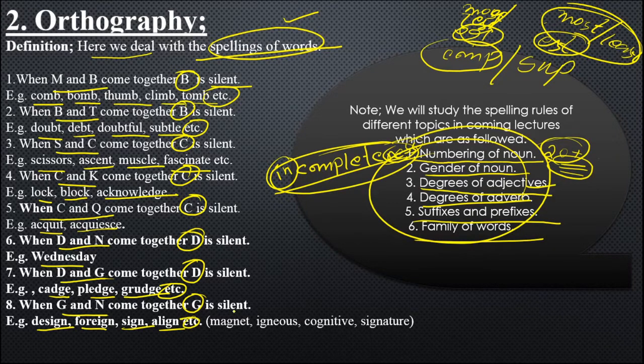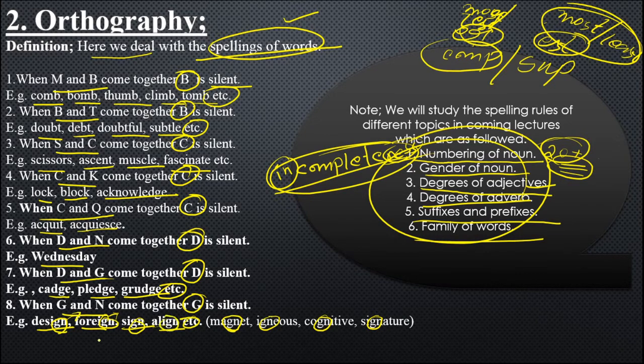Okay, some examples I've written in bracket. Here, keep in your mind, G is pronounced though coming with N. When G and N are coming together, but again we will pronounce it over here. I'll tell you the reason why we will pronounce it here and why we are not pronouncing it in the first 4 examples. Now over here, G and N is coming together, but after them they are not followed by another alphabet. Now in the same way, G and N is coming and after that, there is no other alphabet. In the same way, G and N coming at the end.